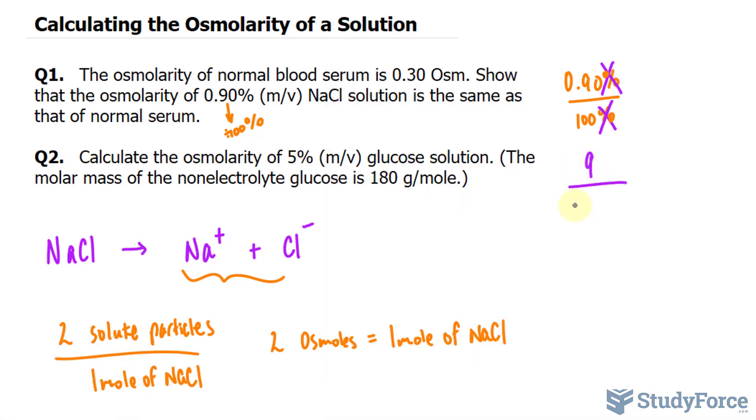So 9 over 1,000 where the top represents the mass. Generally for mass per volume ratios, we use grams at the top and milliliters at the bottom. So those are the units I'll use. So far, we have come up with this ratio. We need one more ratio, which is the molar mass.